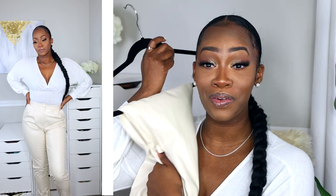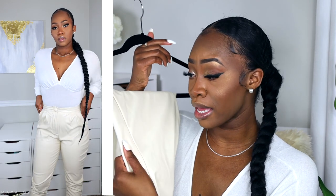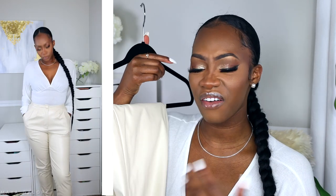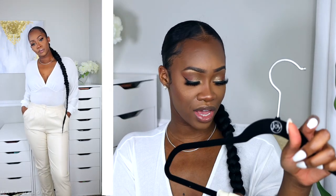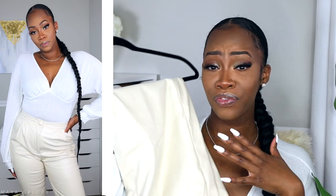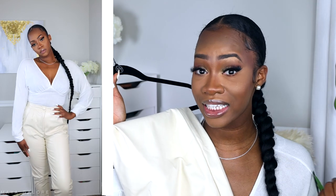The next outfit — I am already wearing the bodysuit. It is a white bodysuit, long sleeve, with kind of puff sleeves. I paired it with these pants, which are my favorite part of this outfit because they have that faux leather type of finish. I love how plush it kind of looks with the outfit. I love these fabrics together because the top is more of a cotton fabric whereas the pants have that faux leather feel. Especially for summertime and even going into fall. It just gives you a very chic, classy, and timeless look.